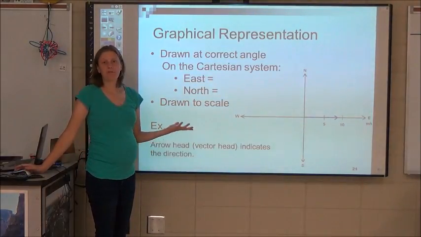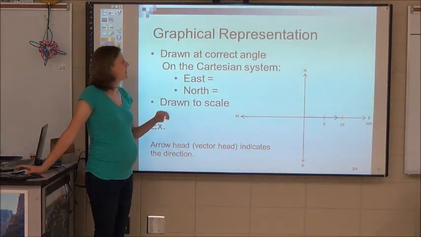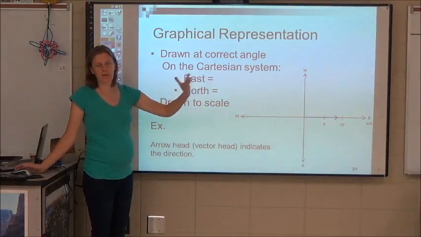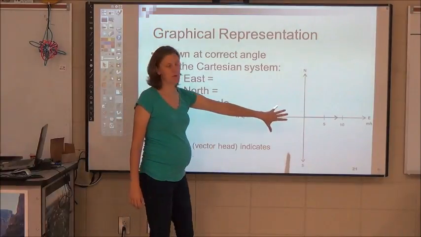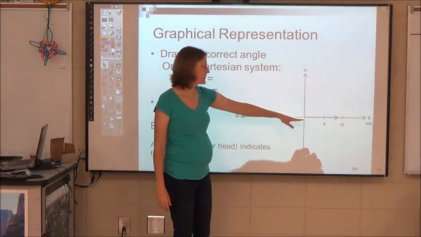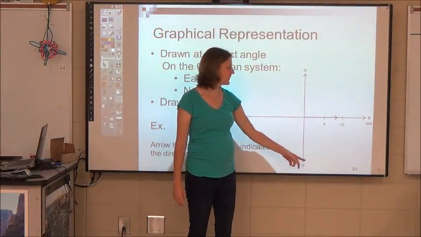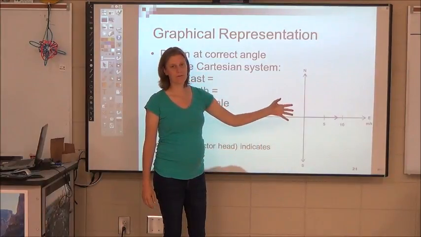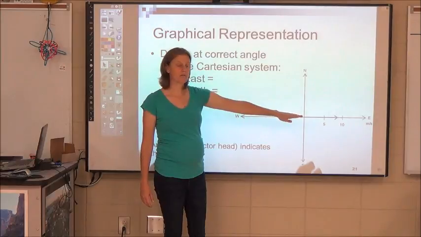So since vectors have directions, we can, of course, graphically represent them. We can sketch them out. So a few things we need to know. We need to know our regular Cartesian coordinate system, and then also how compass directions relate to that. So, we've got east, north, west, south, going around in a circle the way you would for your Cartesian coordinate system. But we do need to know what angles those are as well.